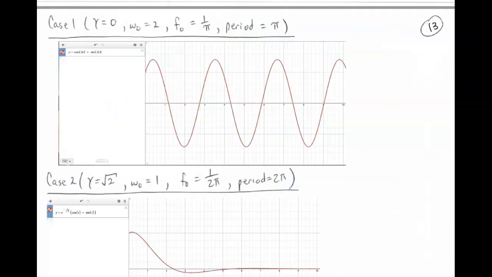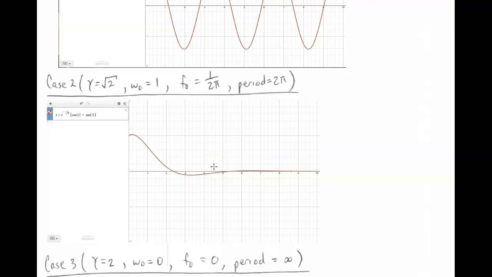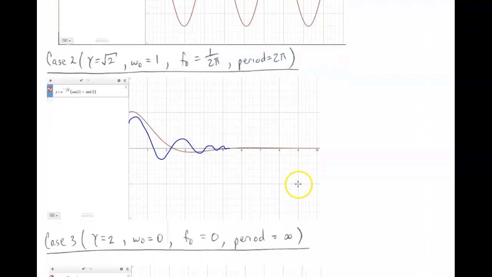So I've taken the time to graph these in Desmos so that you can see what this looks like. Of course, this is our case 1 situation here. You see that the system's response is oscillatory and it never stops. In the case 2 type situation, because the numbers are so low, it's not doing what it would actually do if they were higher. In all actuality, if we had higher numbers, it would act more like this. But we see that we try to get at least one full oscillation, in the case of the numbers being low, before it starts to die out.